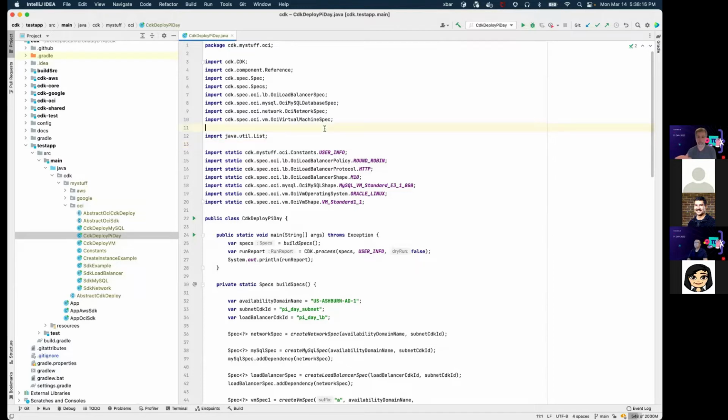So one of the things that Alok mentioned is idempotency is a huge part of this. So we need to know if you're trying to provision a virtual machine, but it's already out there. How do we know that? How do we know that the thing you want to do is already there? One thing we can't do is refer to it by the cloud native ID. Like in Oracle Cloud, there's an OCI ID for everything. We can't use that because if something doesn't exist yet, we wouldn't know.